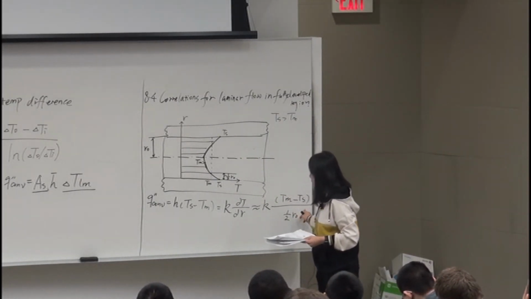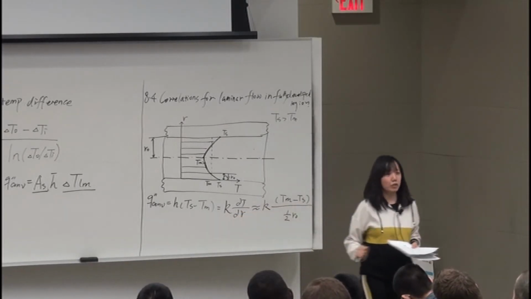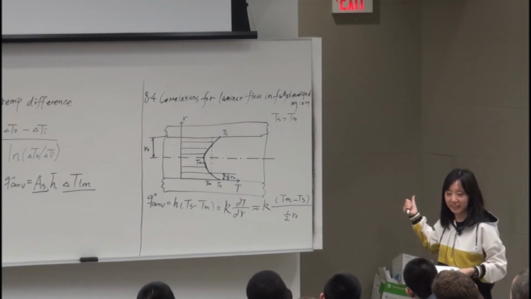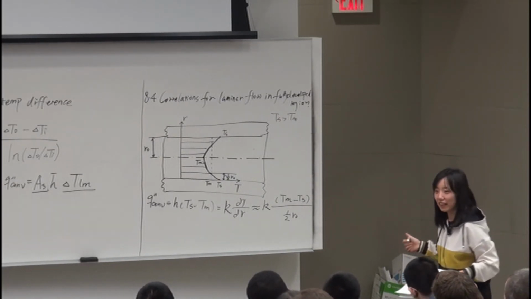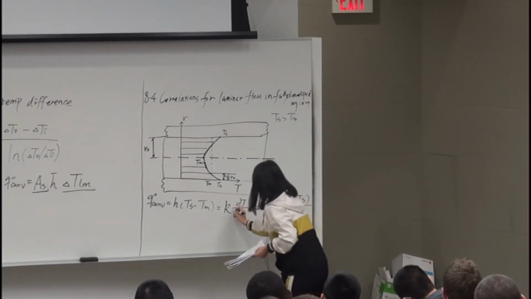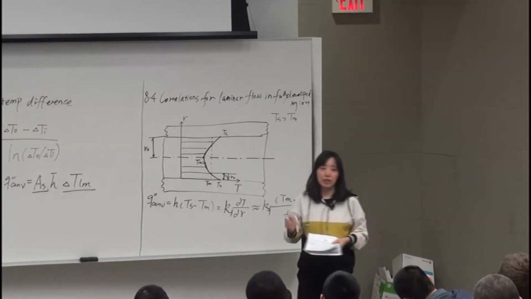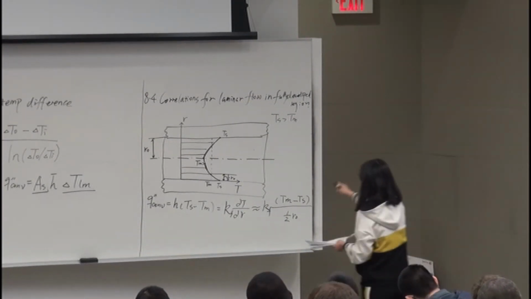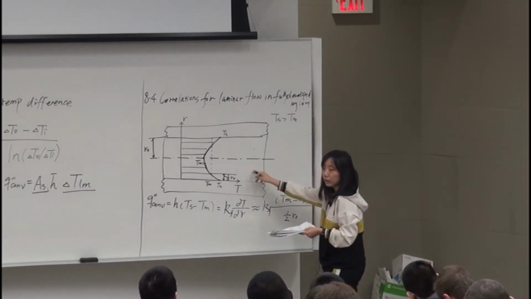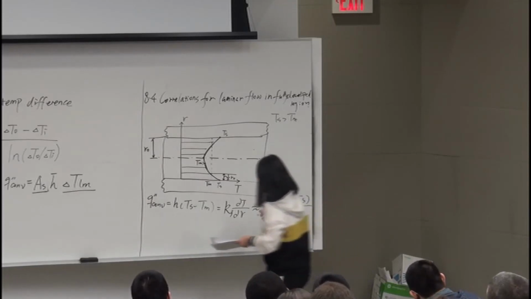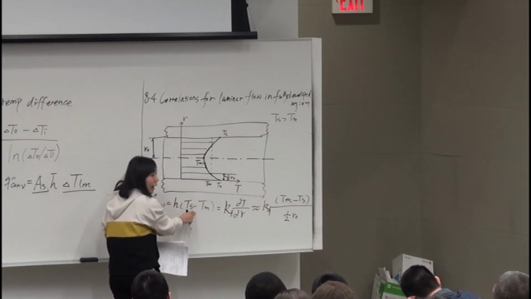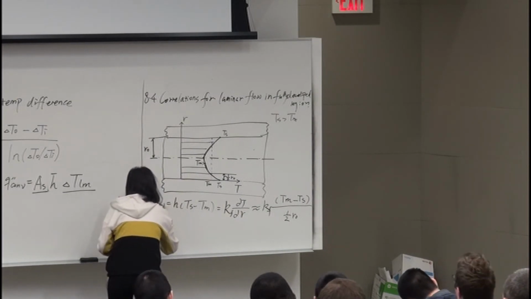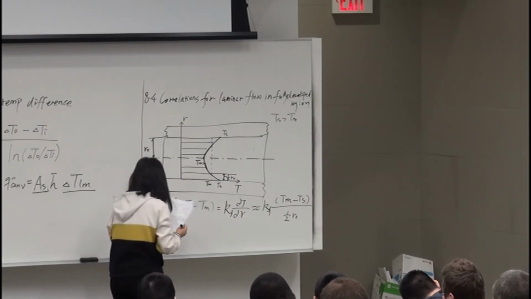And in this way, a question: k should be the value for the fluid or for the tube? Fluid, right. Not like the Biot number. The Biot number uses k for the solid. Here k, we deal with the internal flow inside. Now in this way, we have the temperature difference on both sides, and we have our convection coefficient.